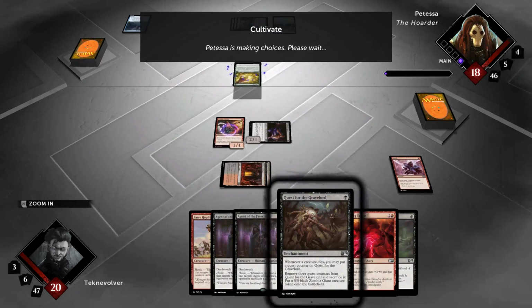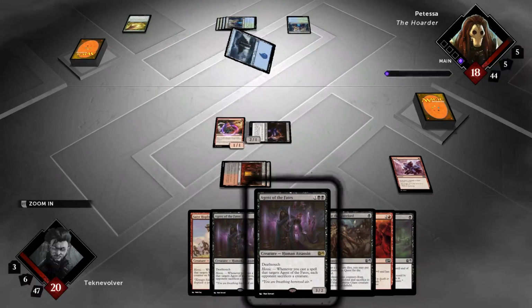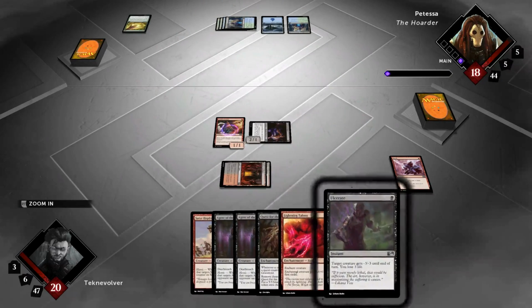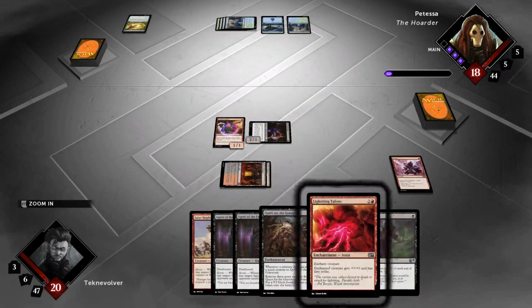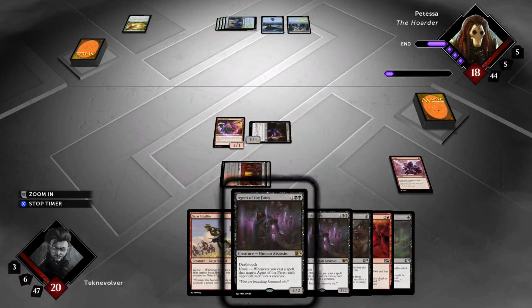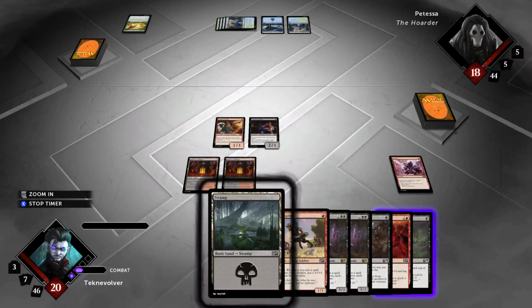So, we're in trouble here, though. If he starts getting a lot of stuff out there, we're going to be in trouble. Well, you know, we got the Agent of the Fates now. So maybe not. Because at the worst, I can cap off Agent of the Fates to make him sacrifice something. That's good. I like that land.